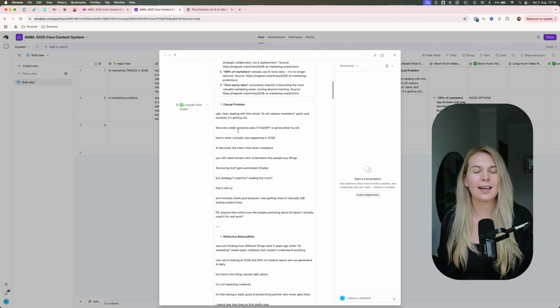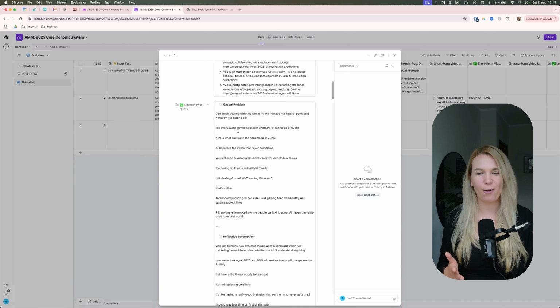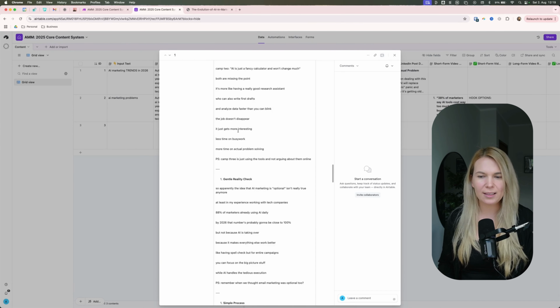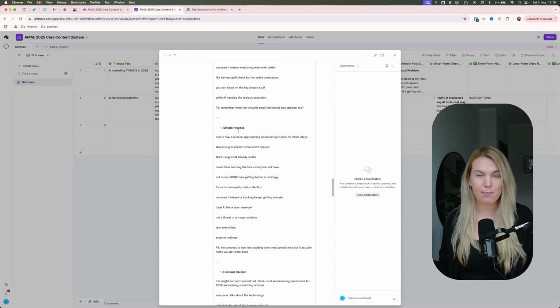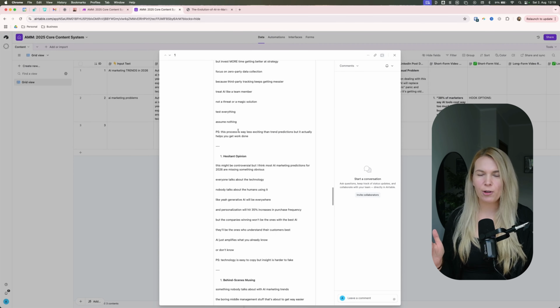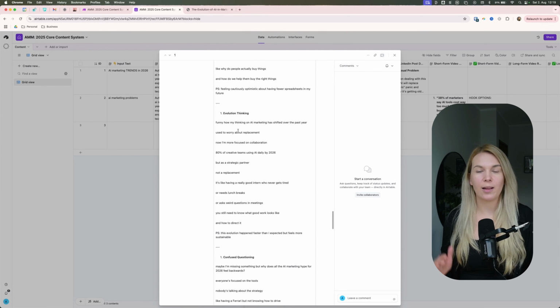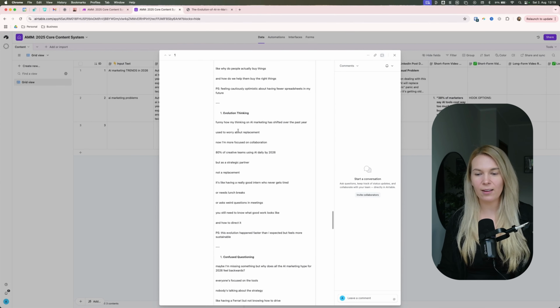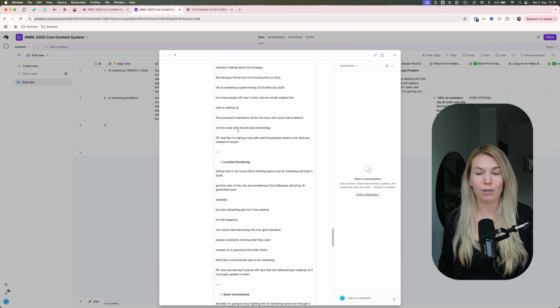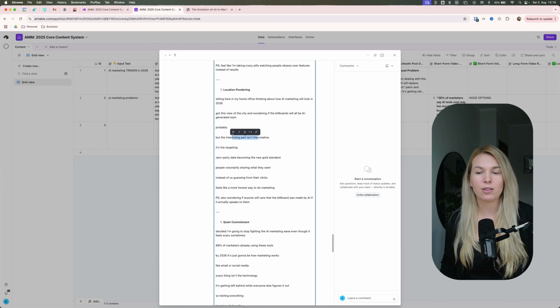For example, this LinkedIn post module in my AI automation, it's not just creating one LinkedIn post, it actually creates 20 different angles for the same post. And it's using different formulas that all of the top LinkedIn influencers are using. So you can go through these and see which one of these formulas works best with the topic that you gave it, or which one sounds the most like your thinking. And again, you can make lots of edits here.